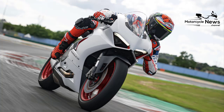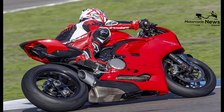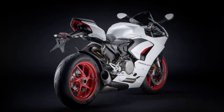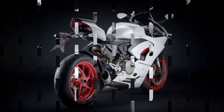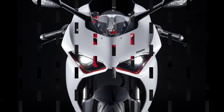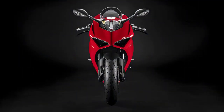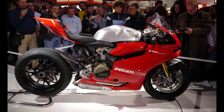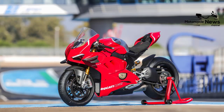Completing the big Ducati look is a 4.3-inch multifunction TFT color screen, slightly smaller than the V4's by half an inch, and new switchgear. It's out with the 959's relatively basic riding aids and in with the same MotoGP-derived electronic strategies as Ducati's 2020 model V4S. The Panigale V2 now gets an auto-blipper, as well as a quickshifter and a 6-axis IMU for lean-sensitive ABS and engine braking control. On a slow, low-grip road or track, the smoother anti-wheelie and traction control will be a benefit, but on fast-flowing corners the Panigale V2 has so much poise, mechanical grip, and not an excess of power to deal with — the electronics are rarely troubled.